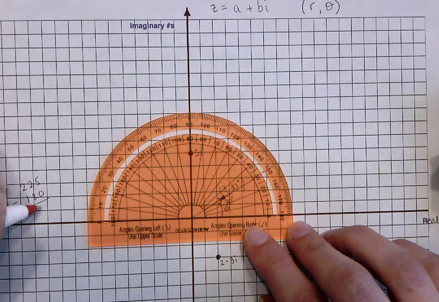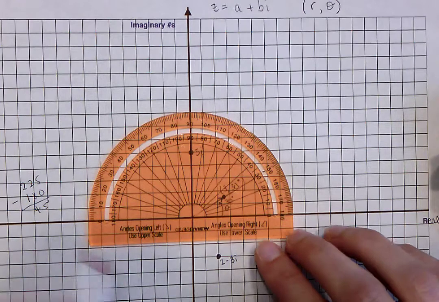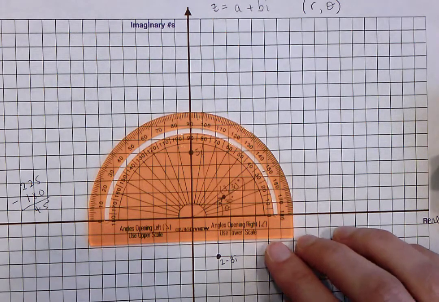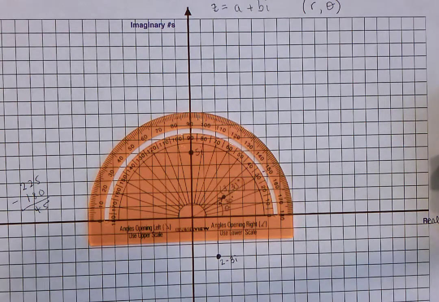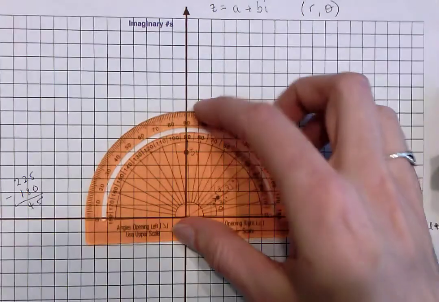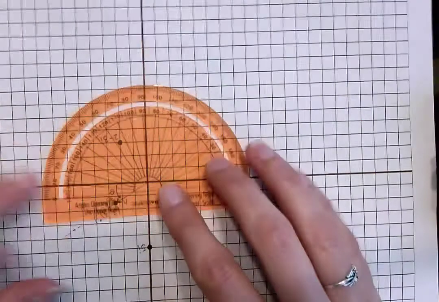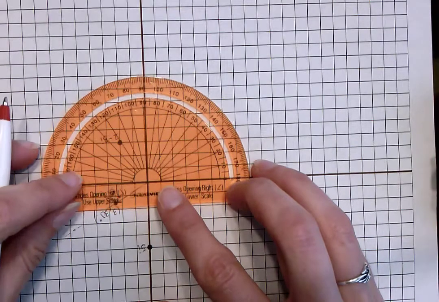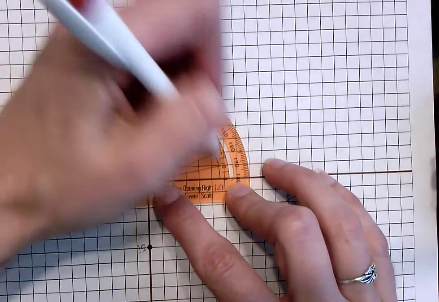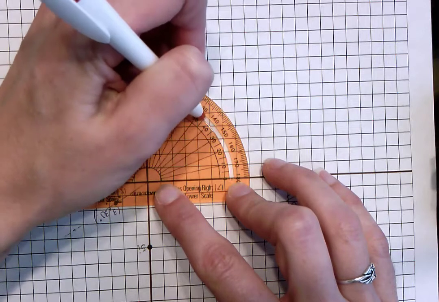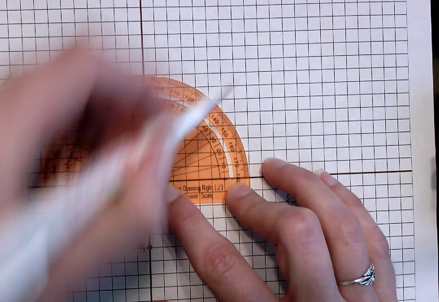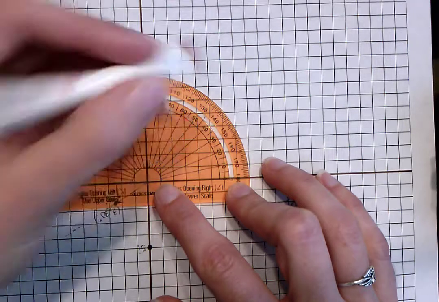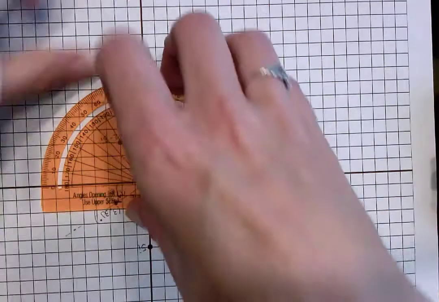What's that difference? Well, it's actually 45 degrees more. So I need to add another 45 degrees over here. Okay? So what I'll do, I know you'd probably do this as well, is I turn this over, and I know it's going to be over here. So I'm just going to add another 45 degrees over here. So here's 0, there's 45 degrees right there. Okay, it's right in the middle of the 40 and the 50. I just put a little mark there. Okay, I'm going to turn it back around.